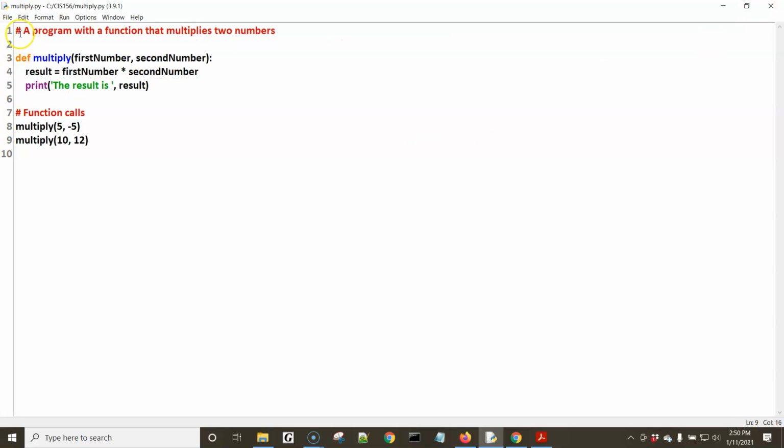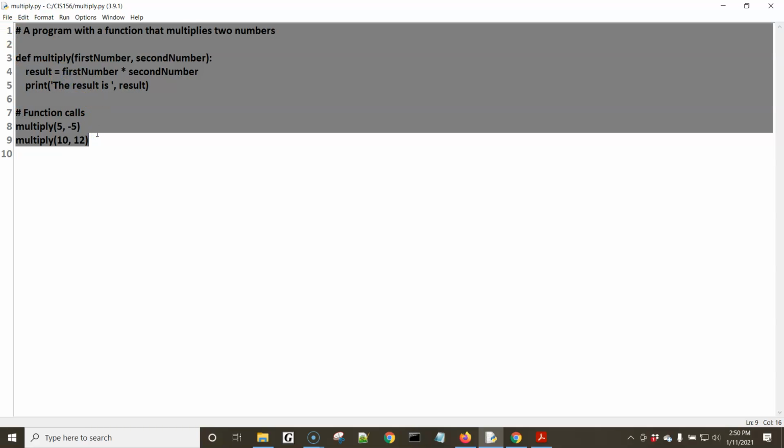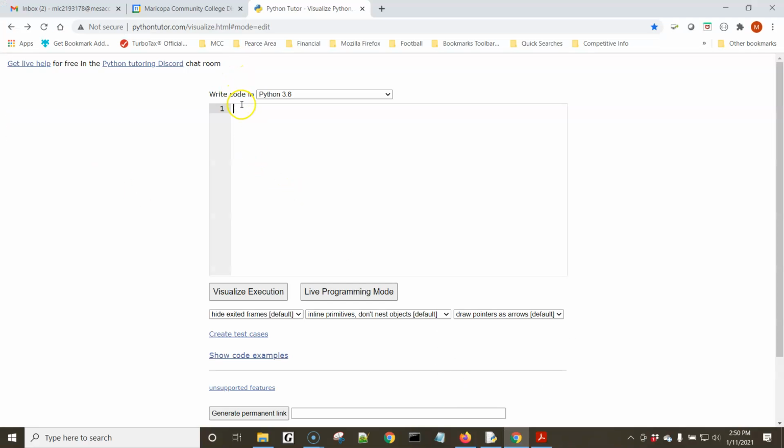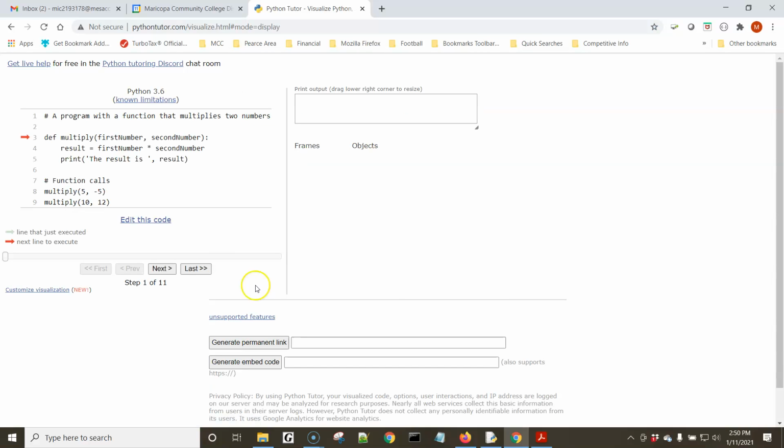So what we're going to do next is visualize the execution of this program. I will add that into my visualizer tool at the Python Tutor site, and we will visualize our execution. Python reads that we've defined a function, so it'll just drop down into our main program scope. What the line on line 8 does is call our function, passing in the two arguments 5 and -5.